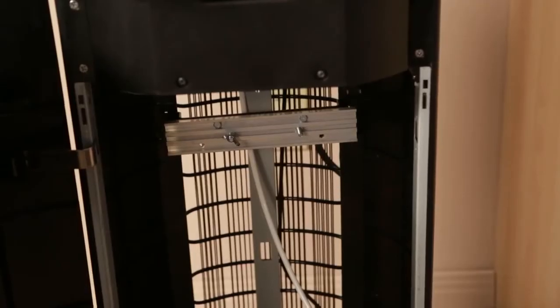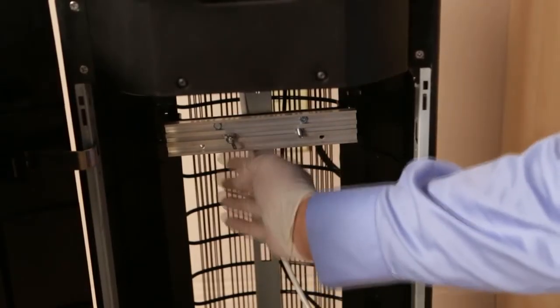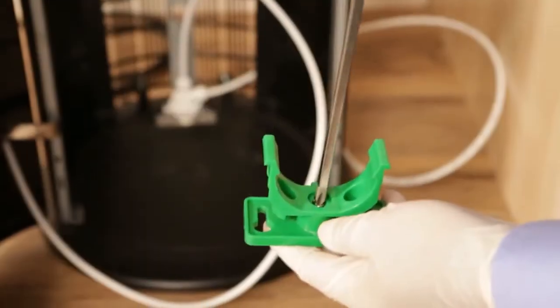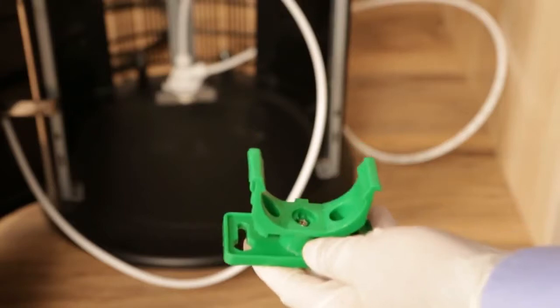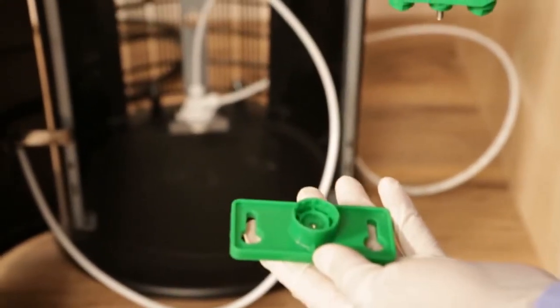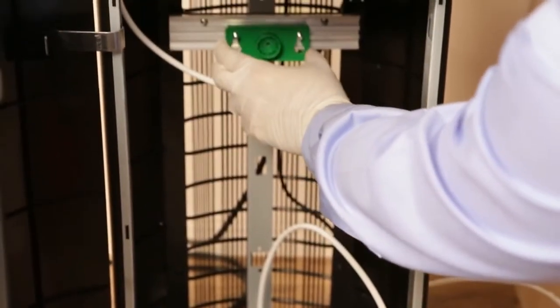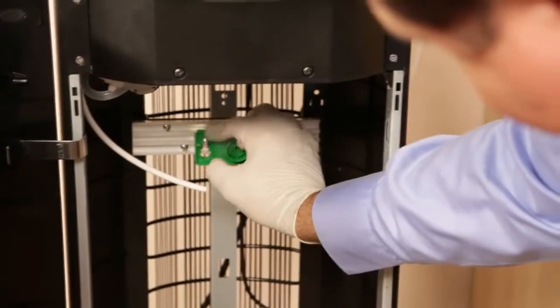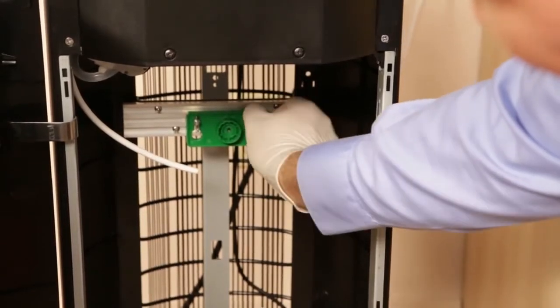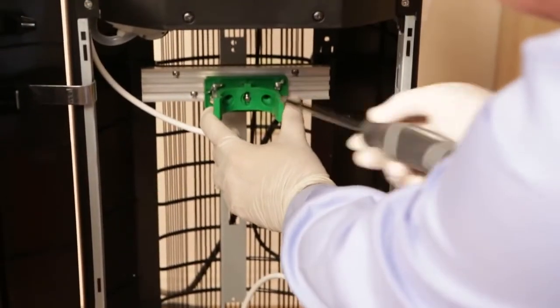To start the filter installation, open the door and locate the mounting rail at the back of the compartment. Remove the 2 wing nuts on the rail. Then, locate and position the filter's C-clamp assembly. Undo the screw and disassemble the 2 parts. Place the mounting section on the rail screws and tighten the wing nuts. Next, attach the C-clamp to it with a single center screw.